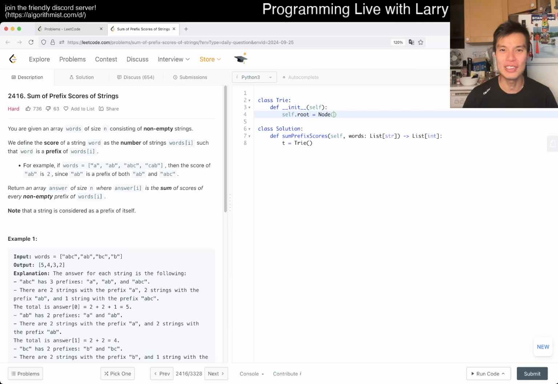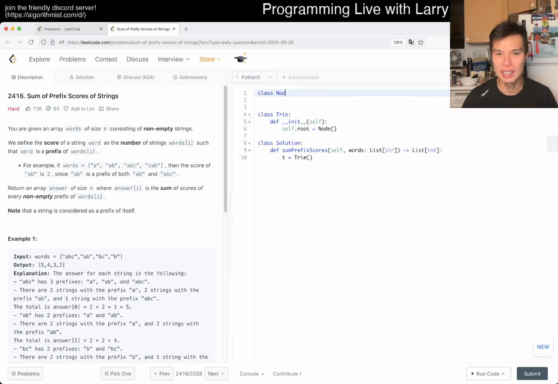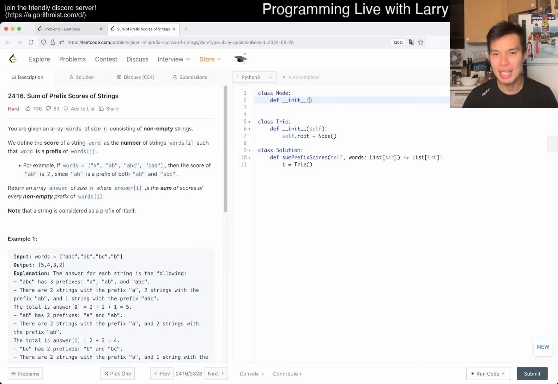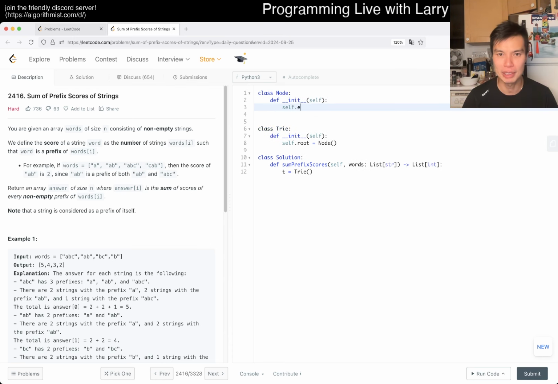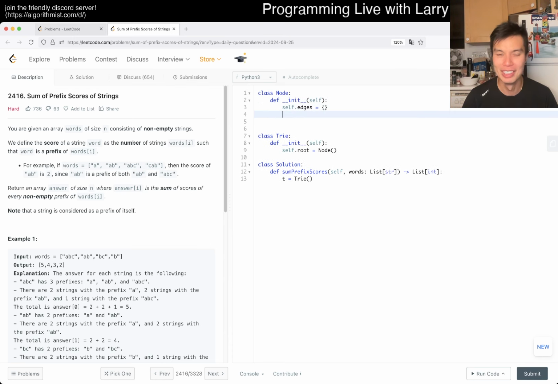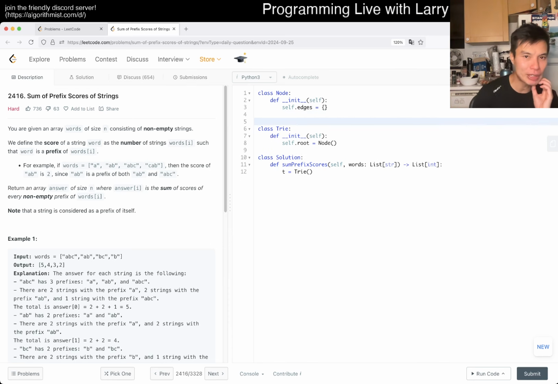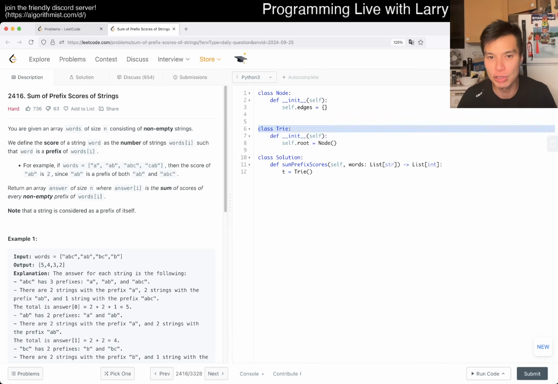You go to a node, and I also have a node. I usually separate out the classes. Sometimes I put the helpers in the class, but sometimes I don't, depending on how I feel, honestly. Yeah, and you've got to make your nodes and tries. The last couple of days, you saw me changing the tries, the search function, the add function, or whatever functions, we change it depending on the prompt. And this one is no different.